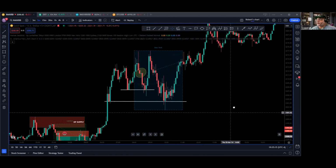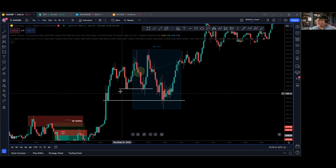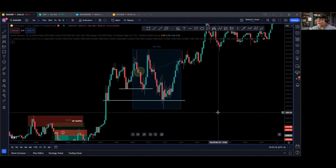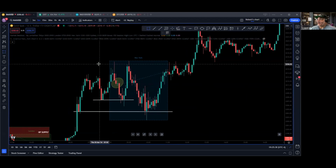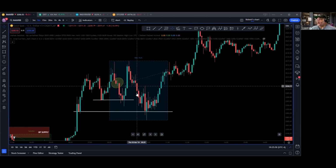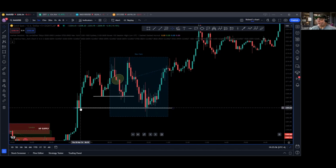Oh, well, this is still New York. So here you have another example of why this gap right here is not taken, because it didn't break structure. It attempted to break structure, but it didn't. When it went up, no potential trades here. On price action, you could have taken a sell here, if you're considering this as supply, because it dropped so hard and you have a bearish candle. You could have taken it on price action, but we're not doing that. I might have been bold enough to take it, but it's not something that I'm encouraging people to do. So it never broke the structure and never changed character, right?